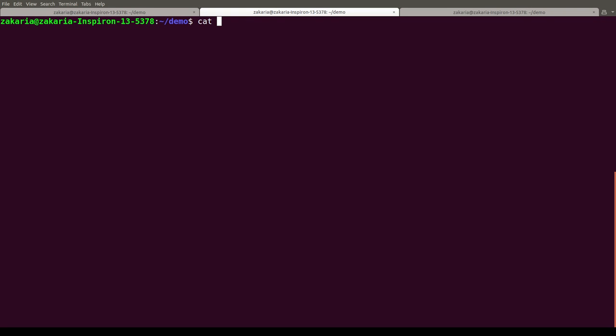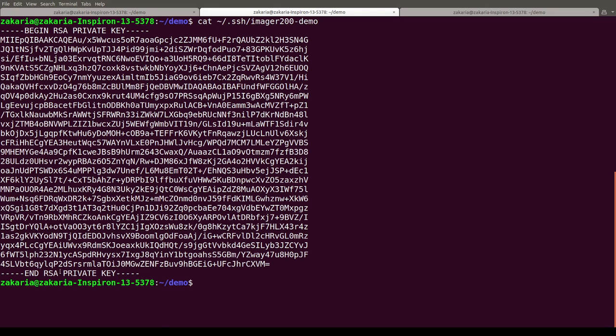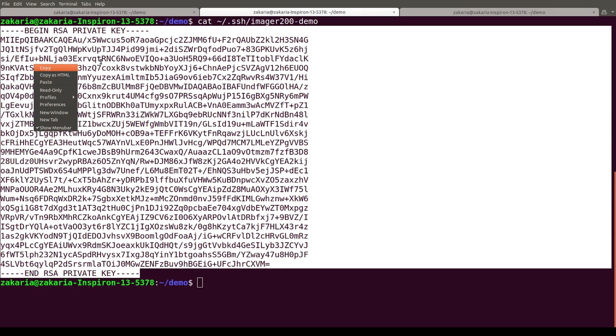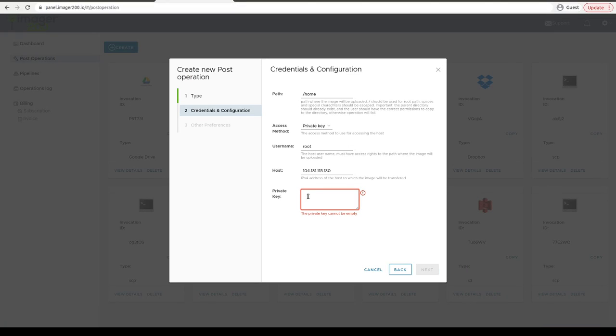I have created a private key earlier. So I'm gonna copy this, paste it back here, and we should be ready to configure our post operation.